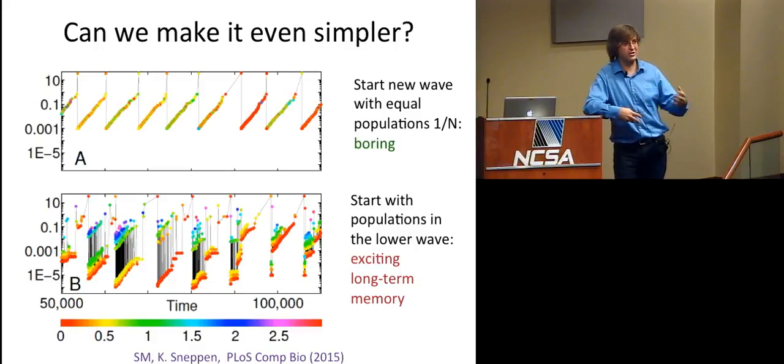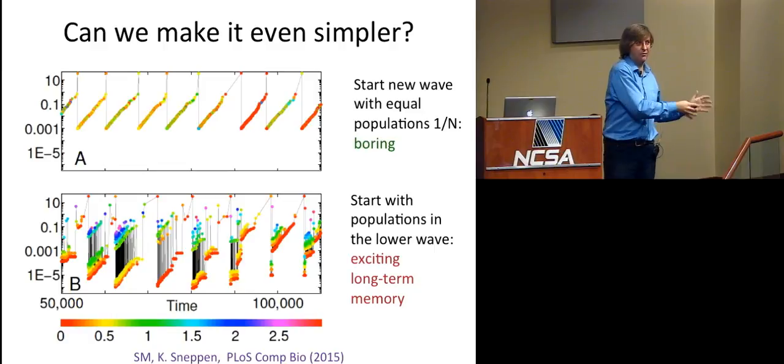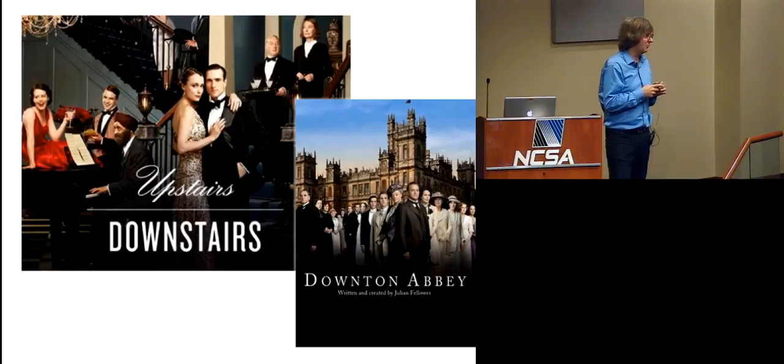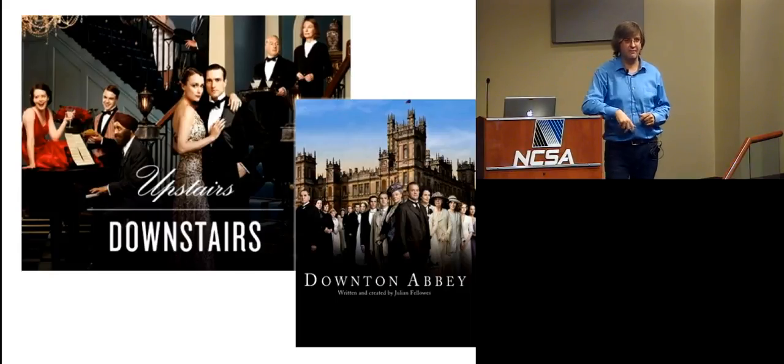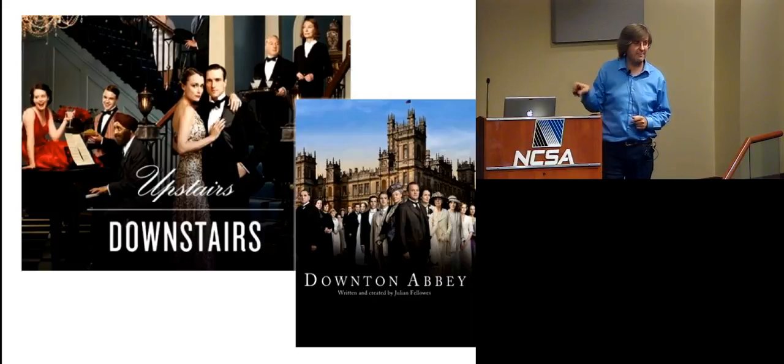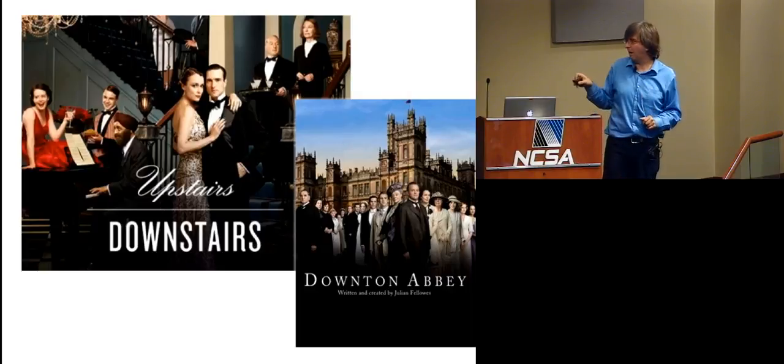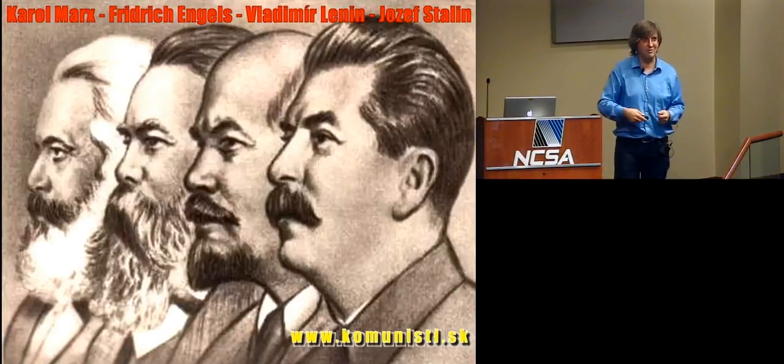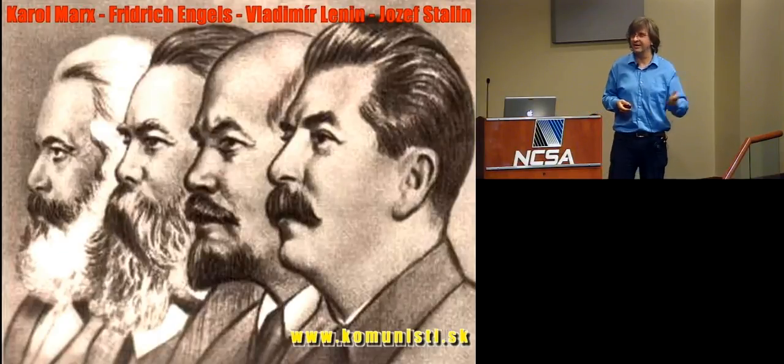So again, translating it to something which is sort of a societal image I want you to live with. So when the revolution happens, before the revolution happens, whatever happens to upper classes is being imprinted in the lower classes. After the revolution, the lower classes come to power, and they don't come tabula rasa. They come with this imprinted population structure, which they inherited from being the lower classes during the previous wave. So two sort of images come to mind. One is that this British TV dramas and American TV drama, I guess both of them are British, which is obsessed with the class society of the British society, upstairs and downstairs. And whatever happens upstairs is being mimicked by the ones downstairs. So when they will come to power, and that's another image. So when the revolution happens and the lower classes come to power, they tend to repeat the history. And it takes several revolutions before it's completely wiped out. French know it, Russians know it, and you should remember it too.